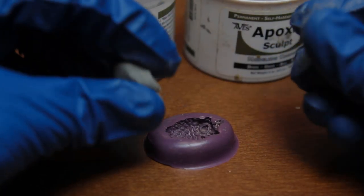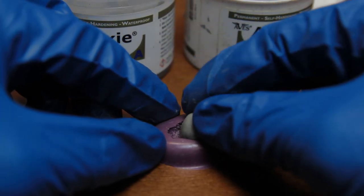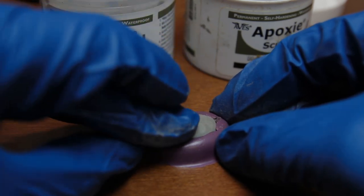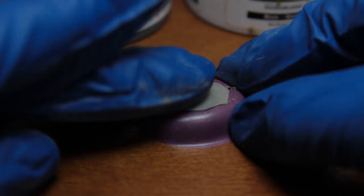Try not to use too much. Try to roll out a little ball of just about as much as you're going to need for the mold. And then you want to push it down real good into your mold. Make sure it's pushed into all the little creases and crevices.